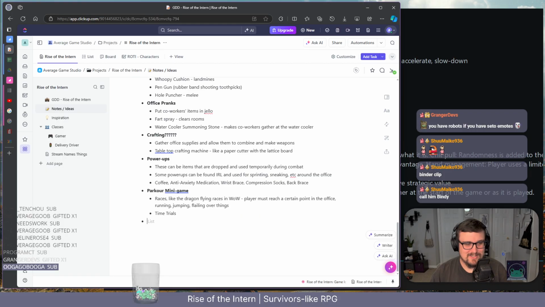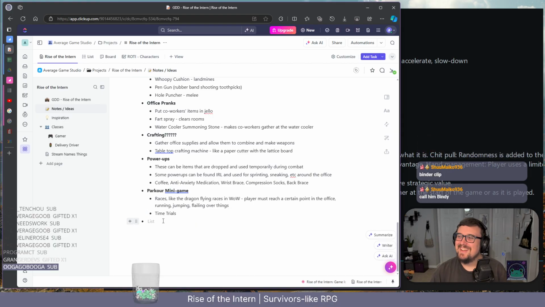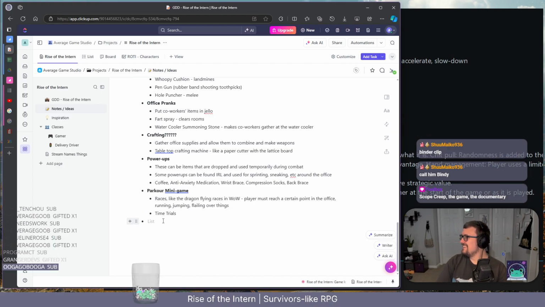Oh my gosh, the little car. That car, there's a kitty in it. Wait, that might be a dog. Kind of hard to tell. A binder clip, call him Bindy. No. No, I can't do that. Could be a little pencil. It's a very office object. Scope Creep, the game, the documentary.